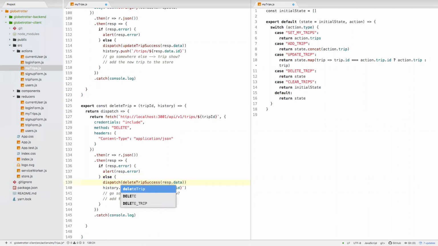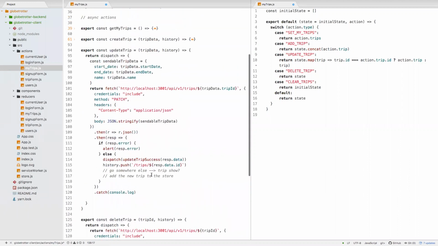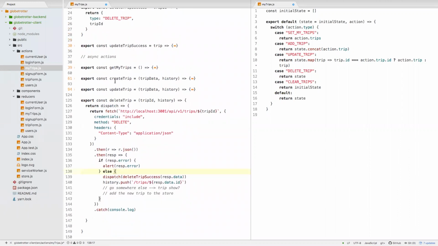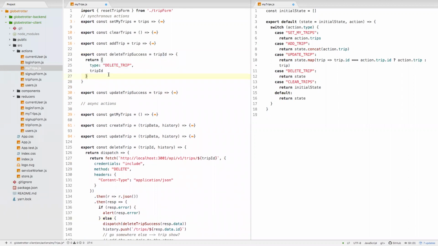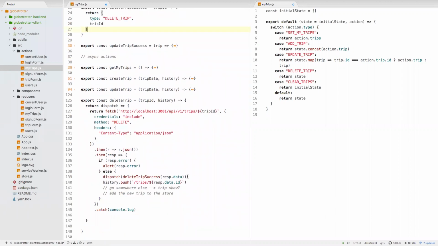Delete trip success, which is the action creator I just built, this guy, which will then fire off and update my reducers. I do need the response data sent along. And I think I just want to go to like trips, right? No reason to go anywhere else, I think. So I'm just going to go to the index page and I'm going to log any errors for now to the console. I feel okay with that.